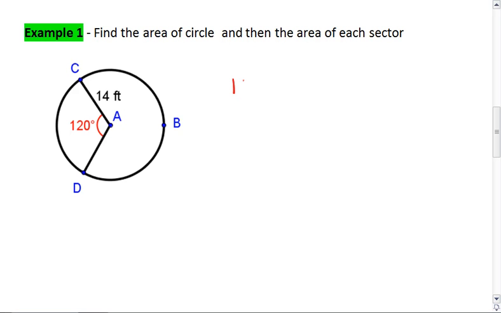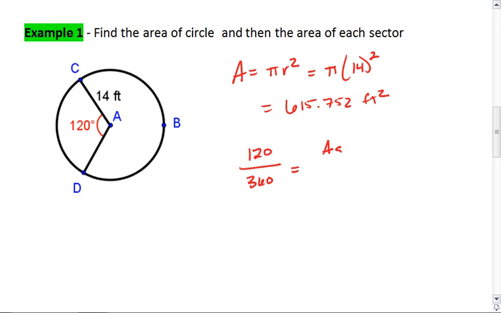If we have 120 degrees, that means we're in a ratio of 120 to 360. But before I do that even, I need to find the area of the circle. So area is pi r squared, which in this case is pi times 14 squared, gives me approximately 615.752 feet squared. Then we have 120 degrees out of 360 equals the area of our sector. So we'll say area of sector 1 and we'll let this area here that I'm highlighting in yellow, we're going to say that that is sector 1.